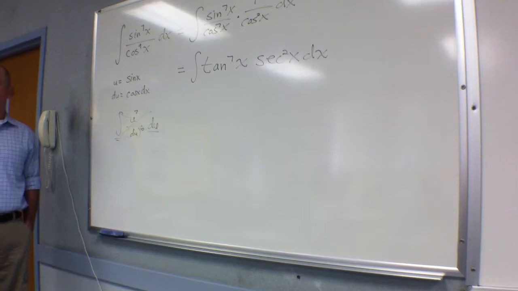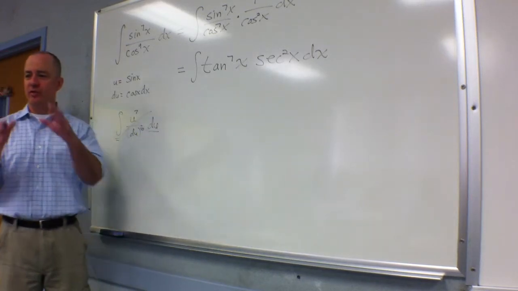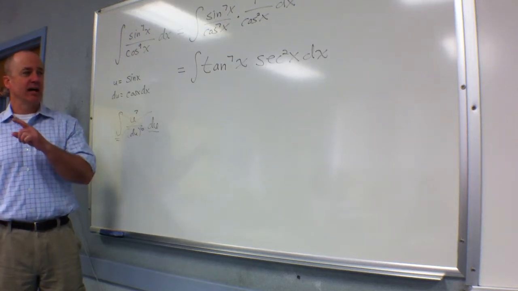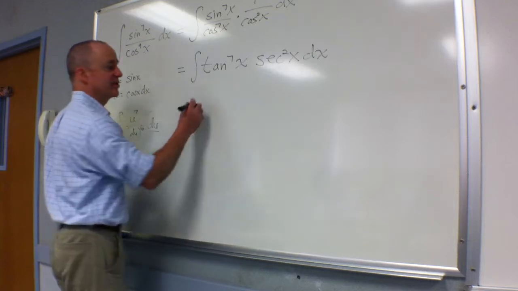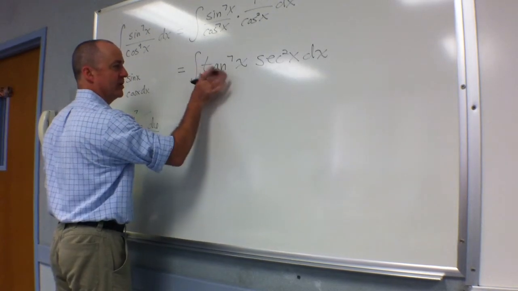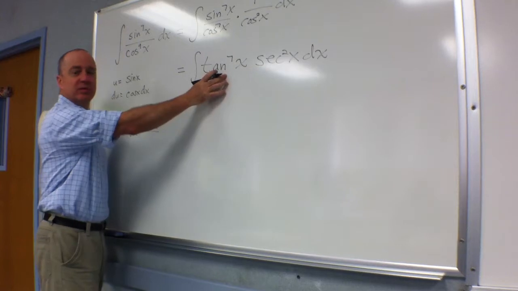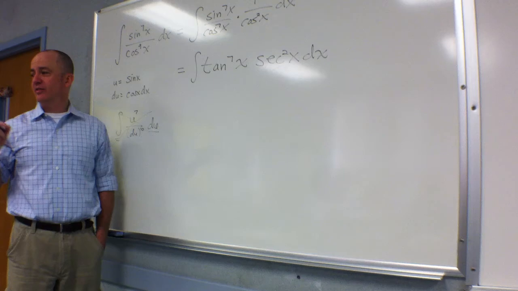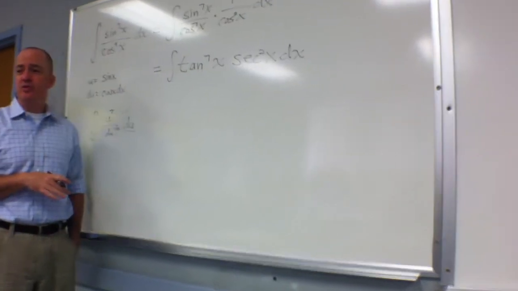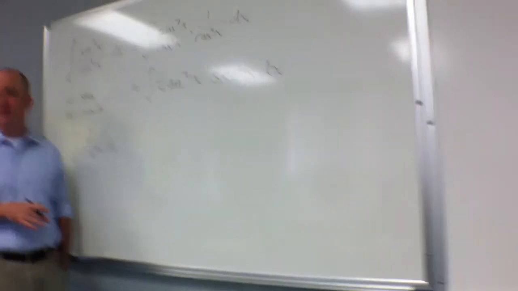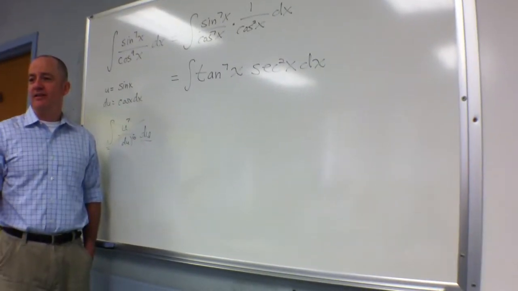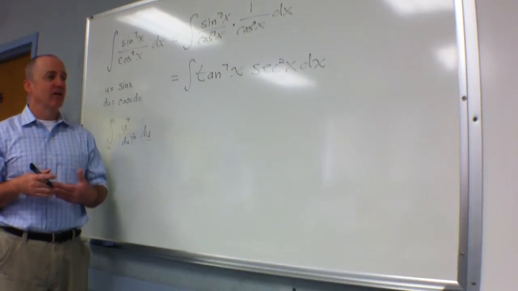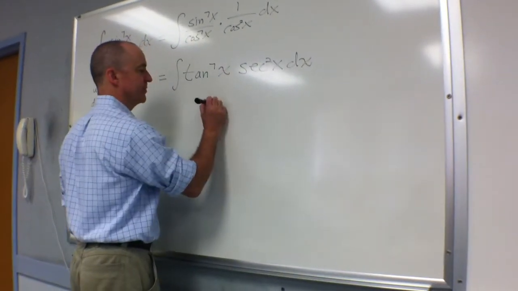Okay. This is where what you and I were just talking about, Jen, about always looking for an inner function and its derivative comes in handy here. The one we talked about just a couple days ago, but haven't looked at as much since, is, remember, I showed you how the quotient rule, looking at sine over cosine, can give you the derivative of tangent. Does anyone remember what the derivative of tangent turned out to be after we used the quotient rule? They're reciprocals of each other.